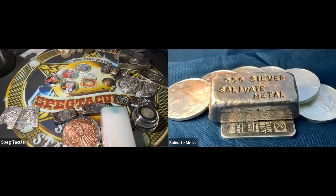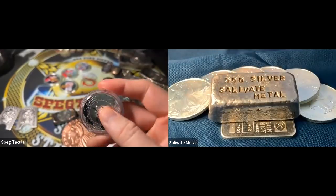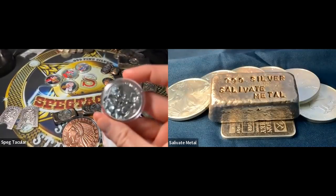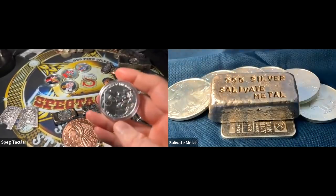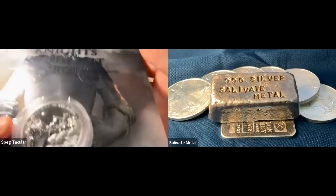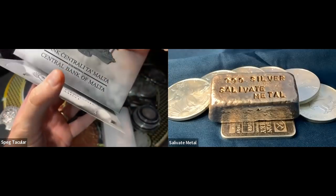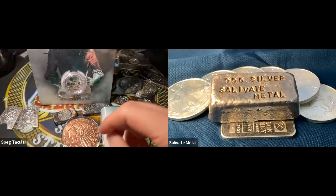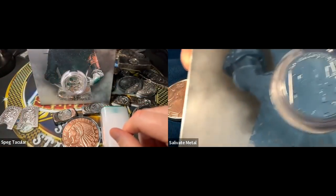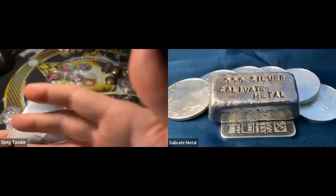For people who don't understand the packaging discussion — this is a piece from the Germania Mint, the Knights of Malta. Beautiful piece with nice artwork, no milk spots under the capsule, and it comes in this nice quality package you can put right on your desk. It has a nice certificate that comes with it. I paid just under 60 dollars for it, and at the time I thought that was kind of expensive — but you can see quality when you see it.